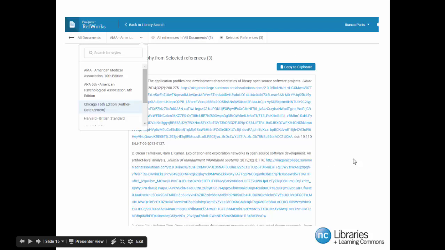You will notice that the reference page has been created from the resources that we have selected. The citation has defaulted to AMA or American Medical Association. Next, I'm going to click on the citation style drop-down menu, just right here, and select the citation style that we need. You can perform a search if your style is not listed, just right in here. I'm going to select the latest edition of APA. Ta-da! We have created a reference page which you can copy and paste at the end of your research paper.